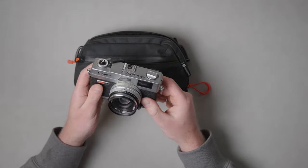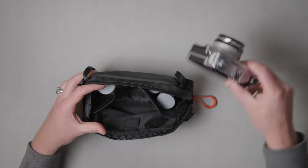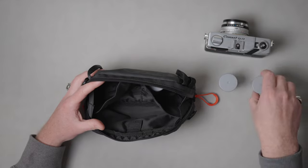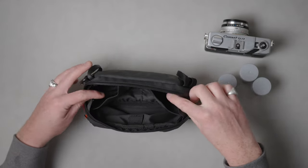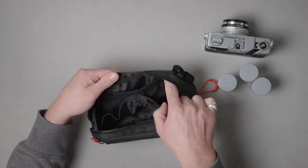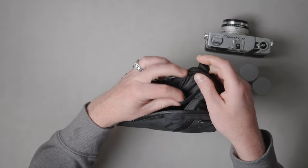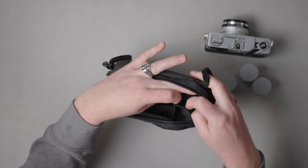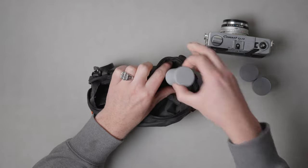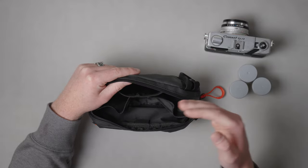Looking at the interior of this bag, it really is made for a very small camera. It's an accordion-style layout with essentially three areas of storage, and the camera just fits in nicely. In the side storage areas, I have my rolls of film. This one does not open clamshell like the small one — it's kept with fabric pieces on either side to keep things secure. It has two pen pockets, three mesh dividers with one main pocket and two smaller pockets. I find those small side ones are really difficult to get things in and out of, but the large pocket can easily fit a filter, batteries, or similar items.